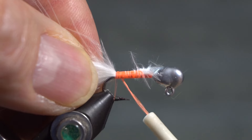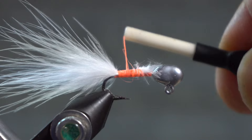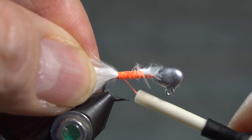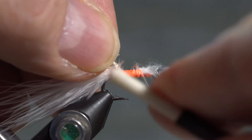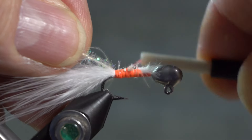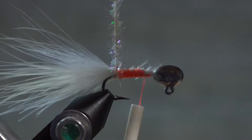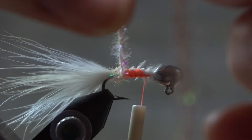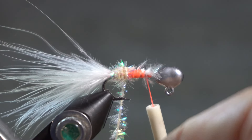The body on this fly — the original recipe calls for silver chenille, tinsel chenille. I'm going to tie it with just a clear, regular pearl tinsel chenille. The recipe says it can be tied with any color marabou tail and any kind of tinsel chenille, although I think the originals were tied in silver.